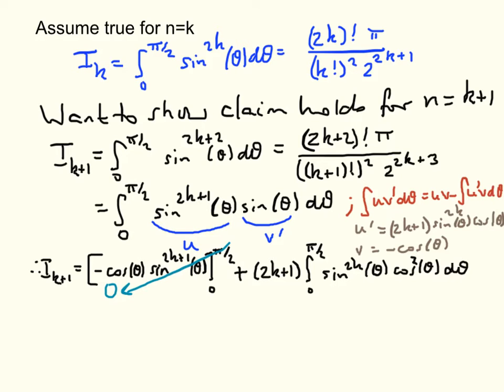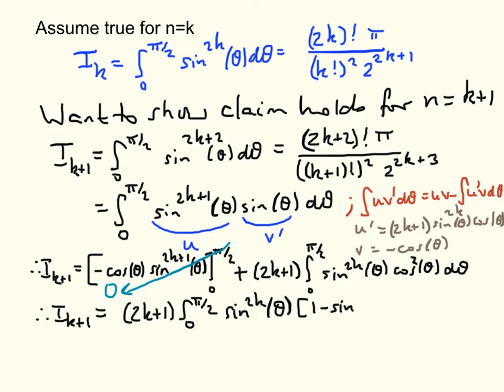So now we have the integral we're trying to calculate, and this might look for a moment as though we were going away from our class of integrals of even powers of the sine function, but we have cos squared theta, and we know we can rewrite cos squared theta as 1 minus sine squared theta. So what we have is our integral with the label k plus 1 is equal to 2k plus 1 times the integral from 0 to pi over 2 of sine to the 2k of theta times 1 minus sine squared theta, all integrated with respect to theta.